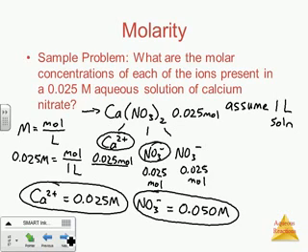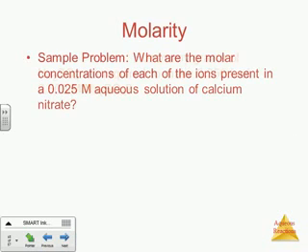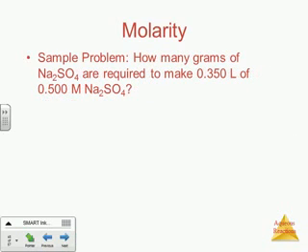And again, I know it's a little weird that we start with 0.025 moles of something and we end up with a total of 0.075 moles. But it sort of makes sense if you think about it, because it breaks apart into 3 pieces. 0.075 is 3 times as much as 0.025. So we would expect to have 3 times as many pieces when we count them at the end as we did when we started. Hopefully that makes sense. If it doesn't, come talk to me. I know that's kind of a tricky concept.